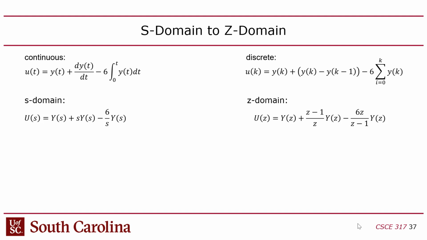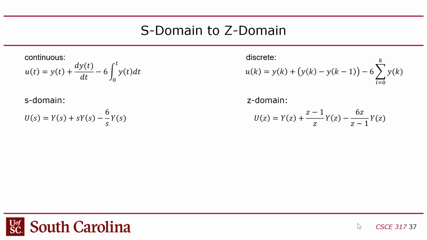So now when you go to the Z domain, and this is where things get really wacky, the derivative in the Z domain is when you take the variable y of z, that's the variable you're taking the derivative of, and you multiply it by z minus 1 over z. Does that make sense? Well, it turns out, check this out.